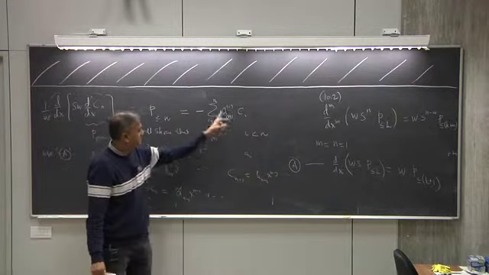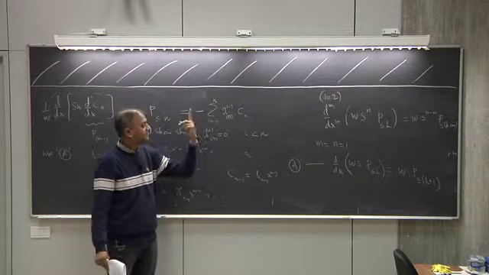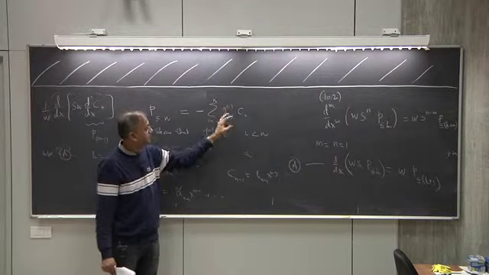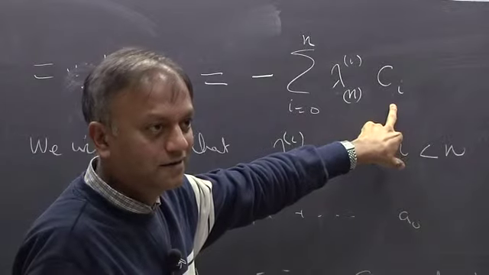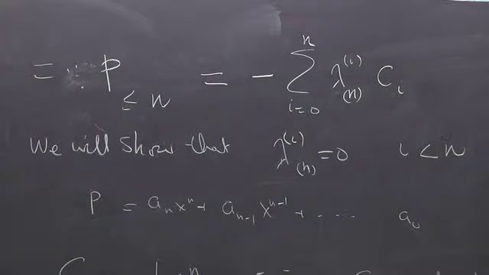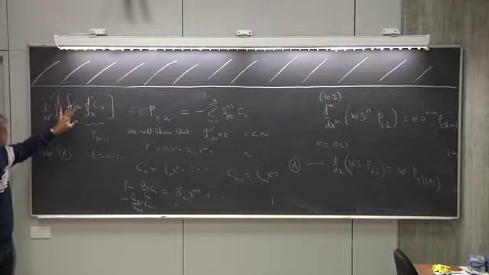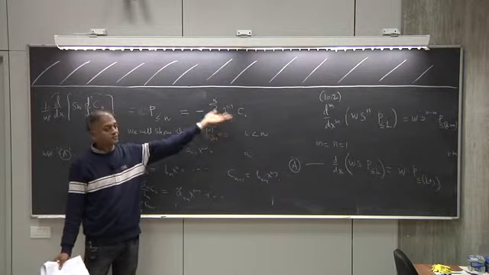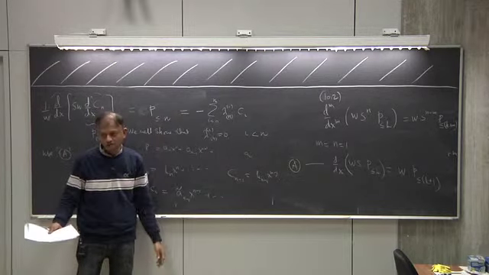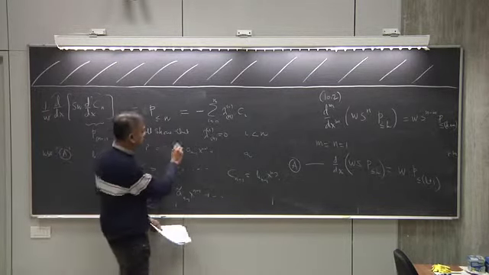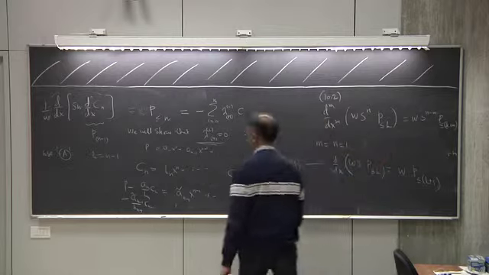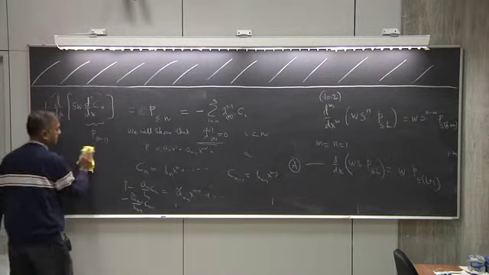What it means is that in this sum, there is only one term which survives, which is the i equal to n term, right? So that means it will be some number times C_n. And then you can take that C_n to the other side and get a differential equation on C_n. This is a second order differential operator on C_n. So what we are saying is that the second order differential operator acting on C_n is some constant times C_n. If you take it to the other side, it just gives you a second order differential equation, right? But first, in order to do that, I have to show this. That's the important point.